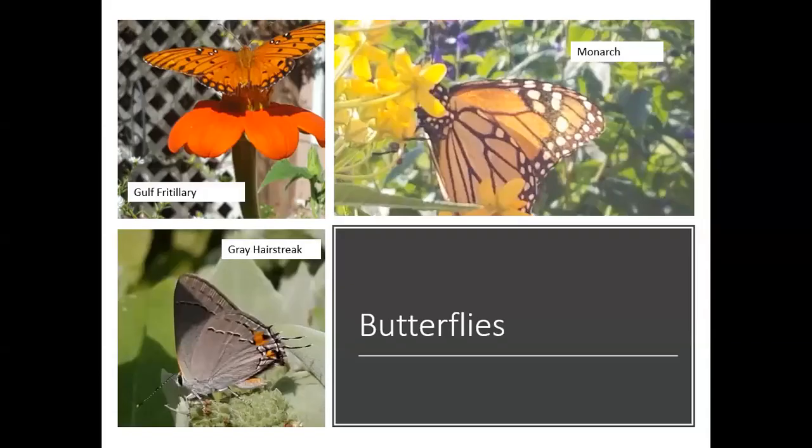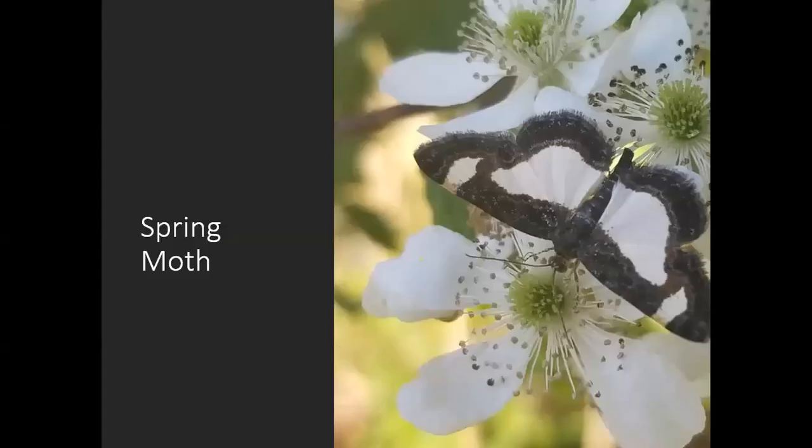Just to quickly go over, we have a few species here that you might see that are common. A monarch is one we all are probably familiar with. A Gulf fritillary is a similar looking insect. And then a gray hair streaker is mentioned here. And like I said, moths are also very important pollinators, and they can be beneficial to those plant species that bloom during the nighttime.